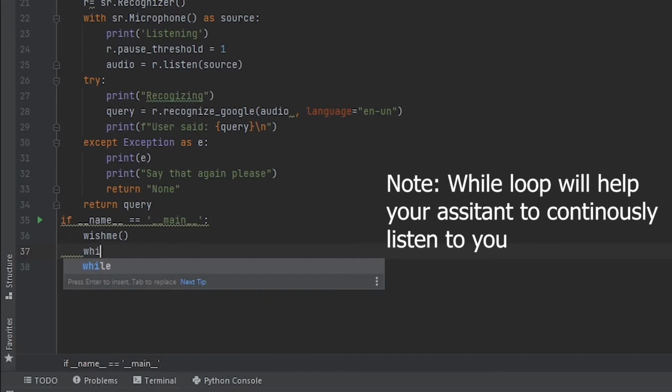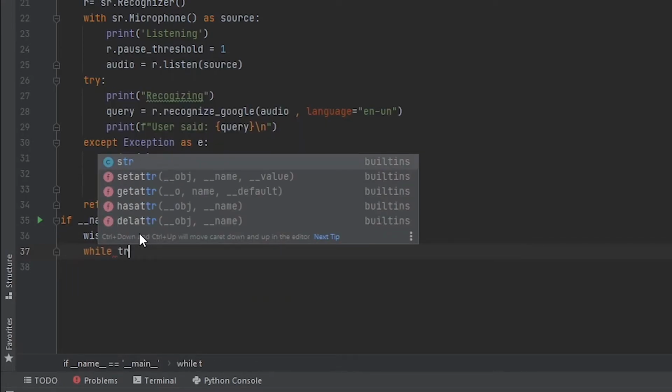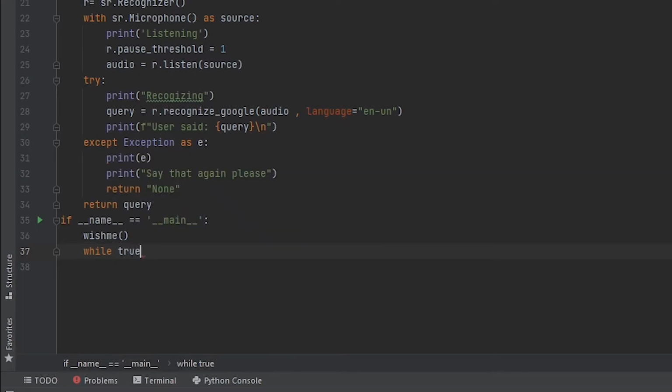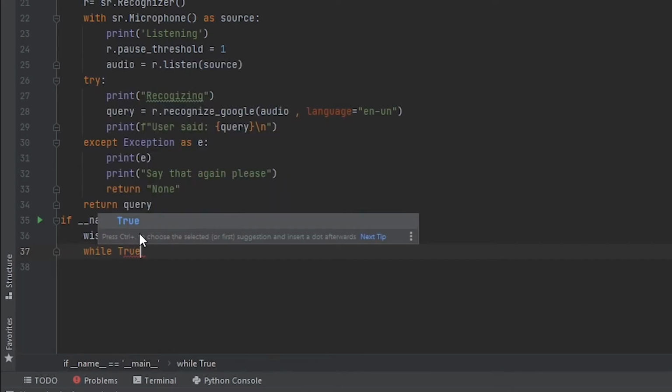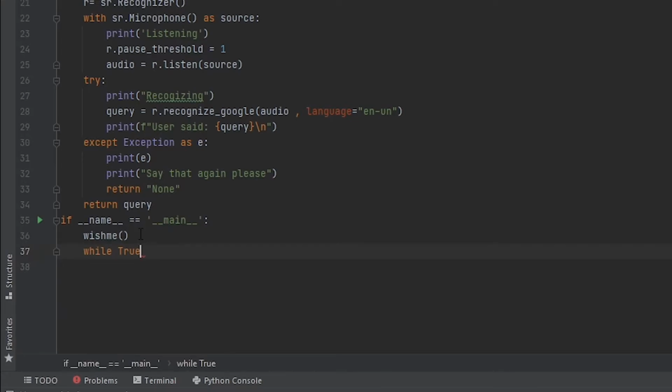So while True, give it a capital T, yes, while True. Then what it will do?